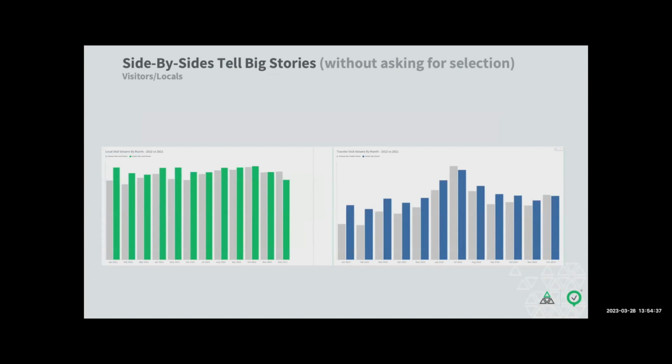And then side by sides, year over year stuff that Bala mentioned with the colors and the gray here, to reiterate that, you can see very clearly a local versus a visitor and the differences in behavior. So again, just how to tell stories with data and break apart data, and then putting them side by side could also be very helpful.